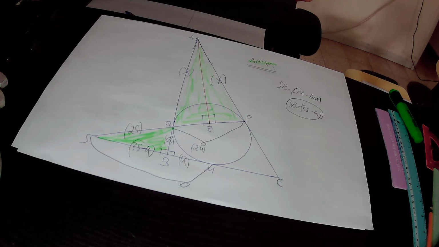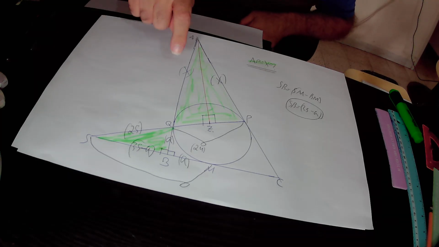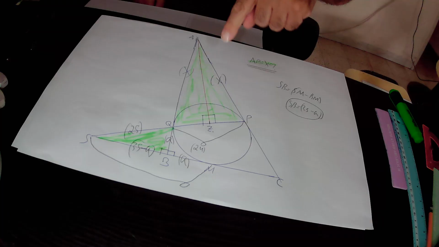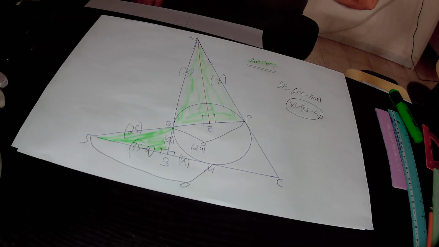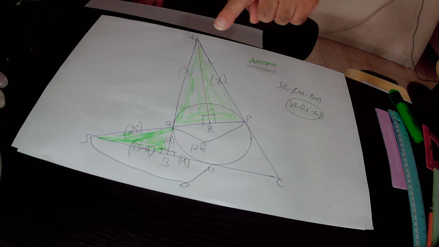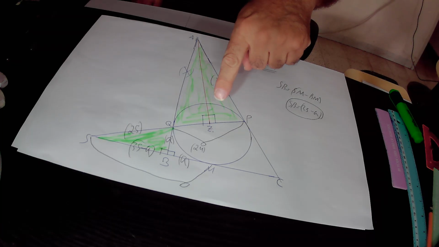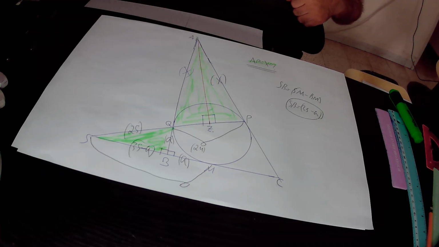In our drawing, we have the isosceles triangle AQP. We draw the perpendicular AZ to the base QP. According to rule 21, the perpendicular AZ to the base QP bisects the base QP. So the first half QZ, of course, equals the second half ZP. Each half must be equal to QP over 2.